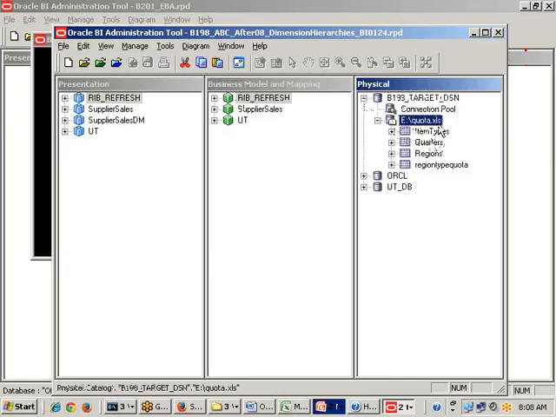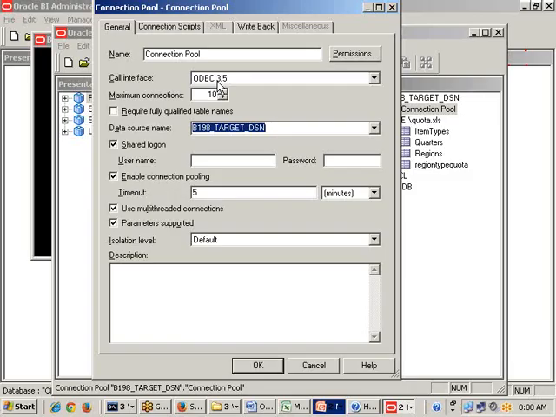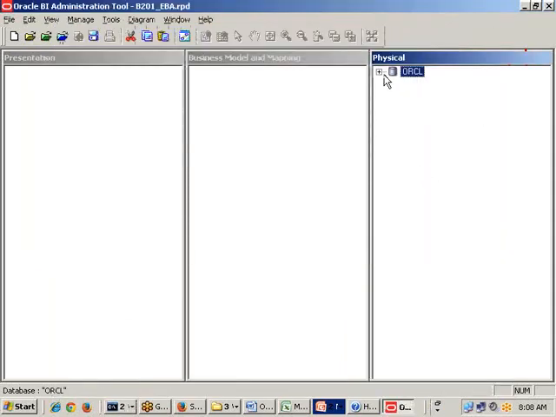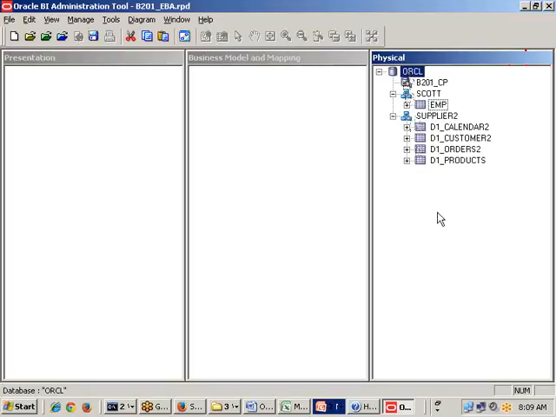XLS. XLS means MS Office Excel. So for MS Office Excel, what did I create, sir? One connection pool I created with an ODBC connection. A direct native connection for MS Office is not available, so I went for an ODBC connection. Tomorrow we are going to understand how to create the ODBC connection for MS Office Excel, and also we are going to discuss some more points in the physical layer.